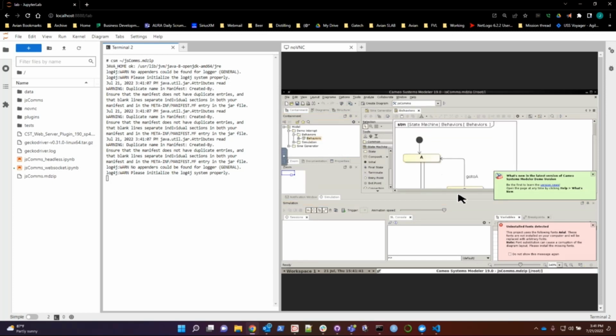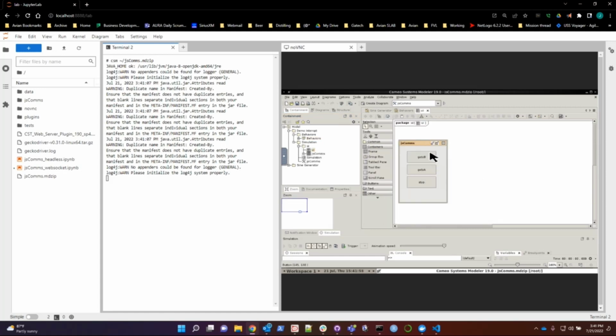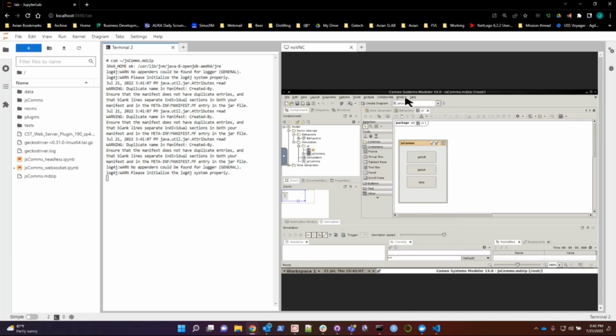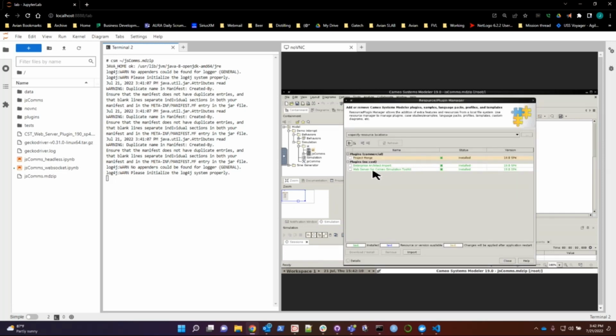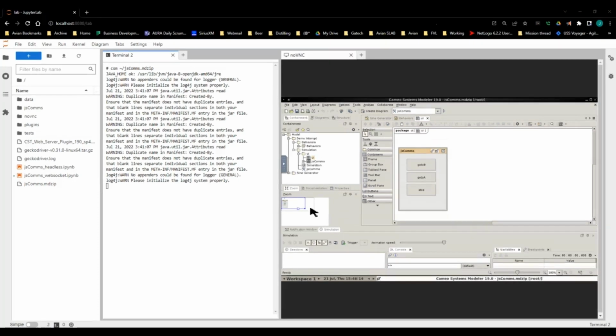Here's my real simple set. Very simple state machine, right? It's literally two states, A and B, and I send a command, go to A, go to B. The way you do this is you build a UI for this. If you build a state machine, go here, build your UI, drag your signals on here, you can actually control this through the UI. I don't want to do that, though, because this can run through a web server on Cameo or out of Cameo. If you install it, it's right here: web server for Cameo Simulation Toolkit. It's auto-installed here, but if you want to run this stuff yourself, you will have to install that through their plugin. Okay, so let's keep going here.